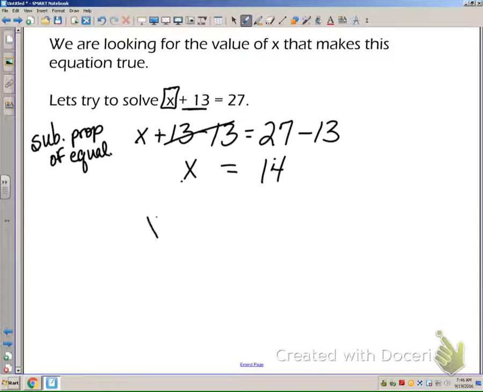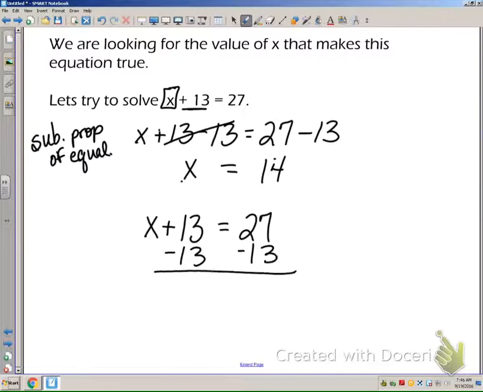A lot of times when I do these types of problems, I like to write it vertically. But if you like the horizontal alignment, you could do that. It's whatever you want. But I like to visualize it. I'm taking it from this side, so I'm going to jump over to this side of the equal sign and take it from this one. That I can see is 13. Take away 13 is nothing. Now, I like the vertical alignment for when I'm subtracting. 7 minus 3 is 4. 2 minus 1 is 1. So I have x equals 14. Either way you go, you get the same answer.